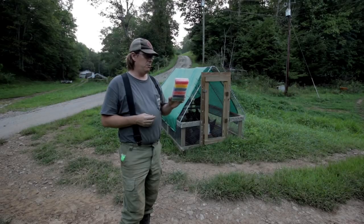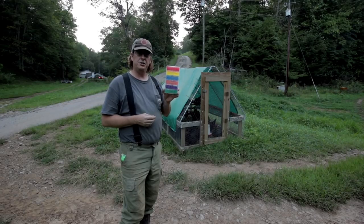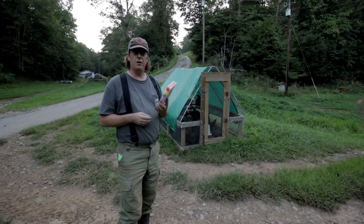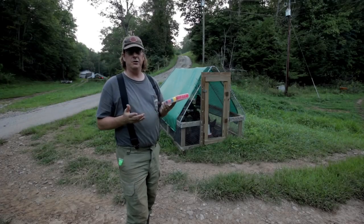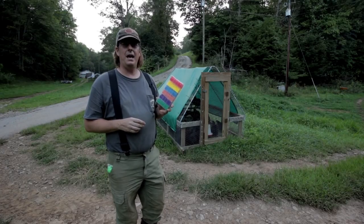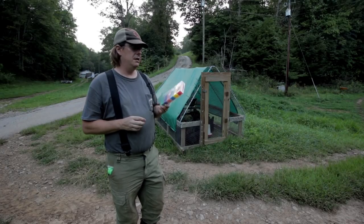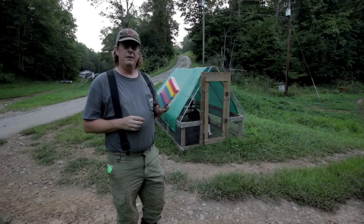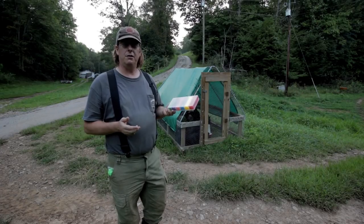So with this, these are obviously just zip ties. And it's kind of funny, you go in a parts store or anything like that and you think, oh, they should have tons of zip ties. Everybody's got zip ties, right? Well, most of the parts stores maybe have a bag or two of zip ties, and they're not multicolored. They're all one color. And by the time you go to buy all the colors, you're like $30 in.